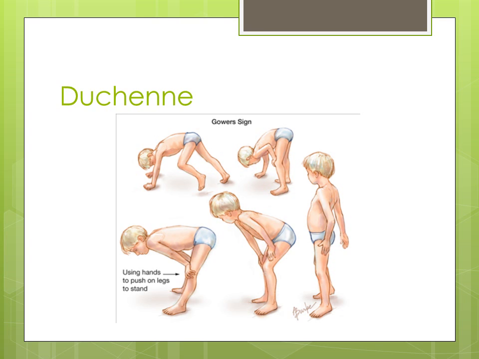And I've got a couple of pictures here. So there's something called Gower's sign. In order to be able to stand up, the child will have to do something kind of funky. They'll be on their hands and their feet. They will walk their hands or their legs forward, hands back, legs forward, and then they will lift a hand to their knee. And then they will press their hands against their knees in order to right their torso. And then they kind of have to let their arms fall back a little bit to balance themselves.